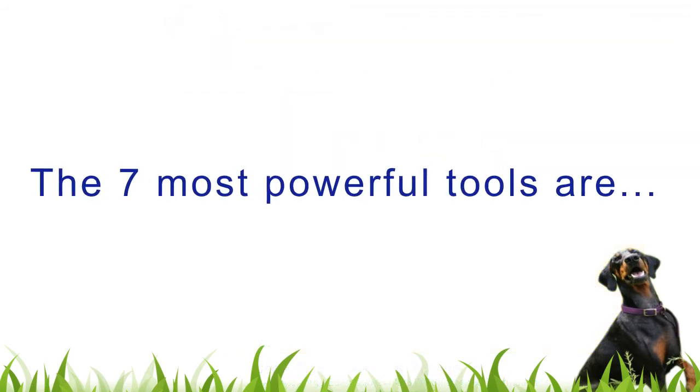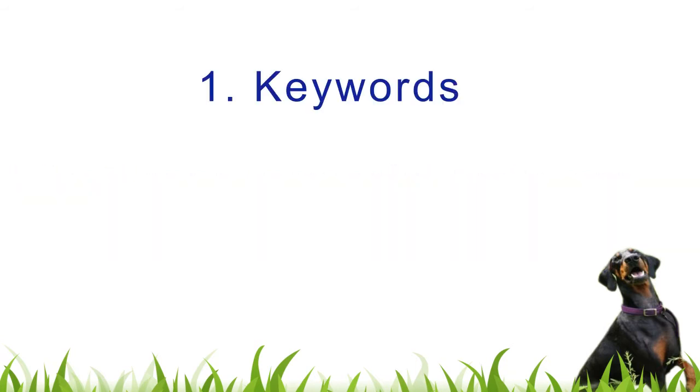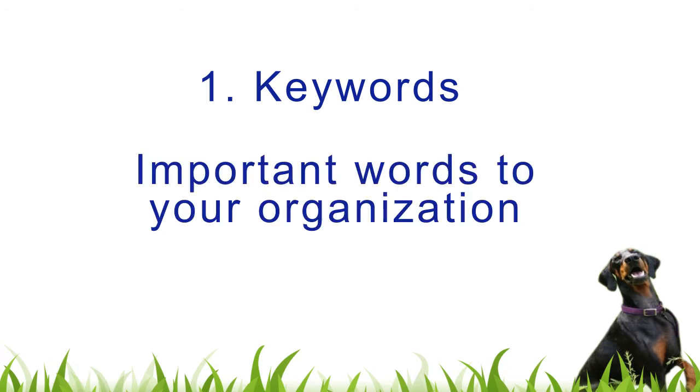The 7 most powerful tools are keywords. Keywords are the words they sound like, and these are the most important words to your organization, and any of the subjects that you happen to be dealing with. If you want your site to rise high in searching, you're going to use a lot of keywords. So you mean like the Wildlife Center is really interested in raccoons. So on our website, we use the word raccoon a lot. Yes. And so when somebody types the word raccoon into their search engine, they're going to come to New England Wildlife Center's page, because the word raccoon is repeated so many times that it rises to the top of the search and becomes a keyword.